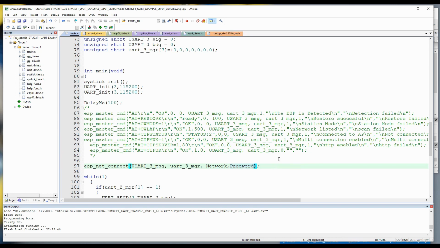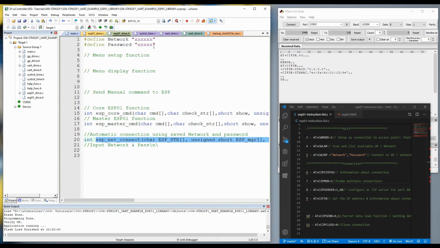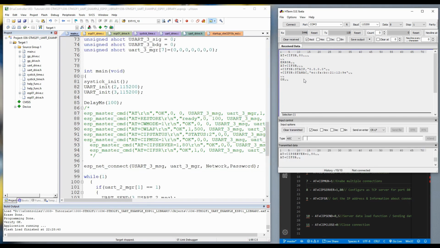Now I'm going to cut the video, put my network and password, and then come back to the video and run it so you can see how the result is coming.